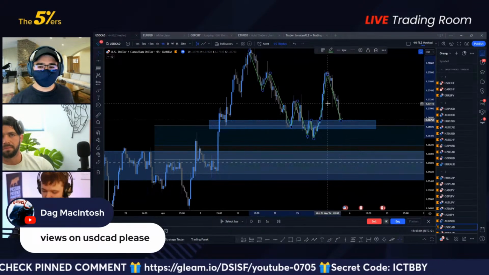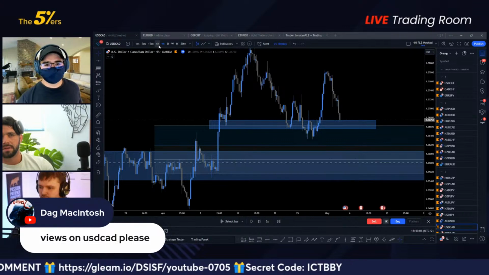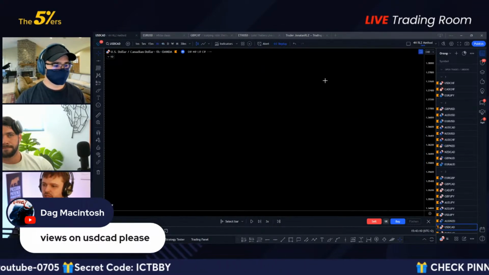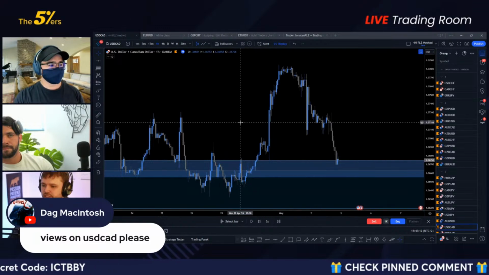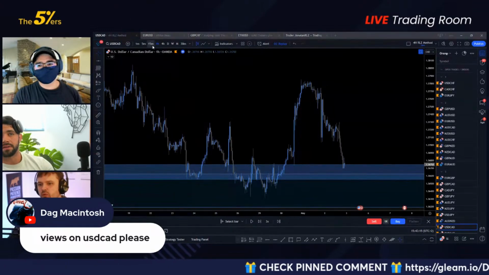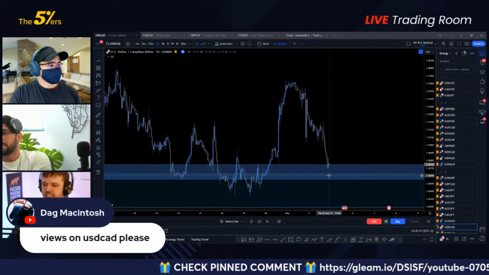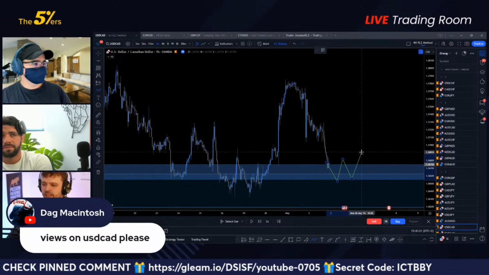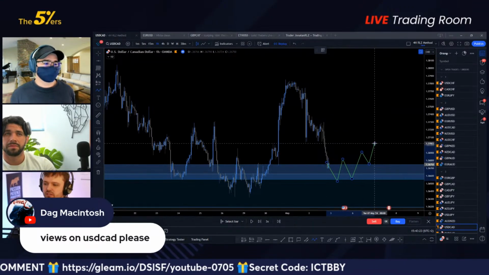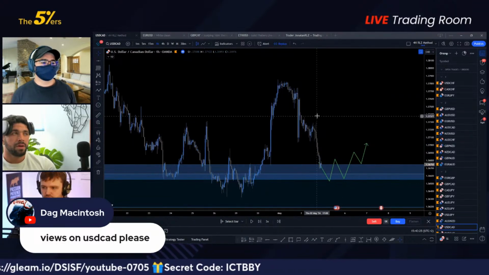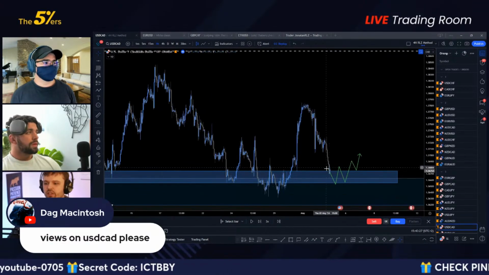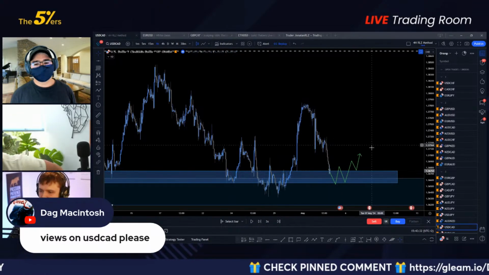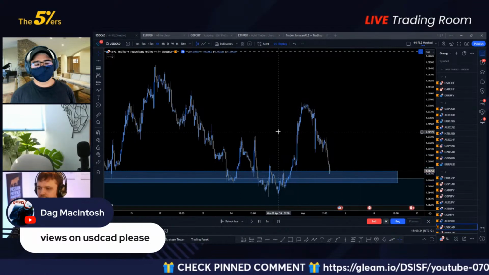So we now know that we have levels on the higher time frames. We're looking at the 4 hour. We have a breakout structure at the 4 hour, very clear reactions right here. What I would like to do here is go into the 1 hour, or maybe even the 50-minute, and see a clear reaction here. So maybe something like this, right? If we have something like that on the 1 hour or the 15-minute, I think this is definitely a trade that might be worth taking as a long on USD CAD.